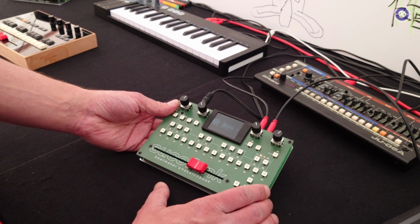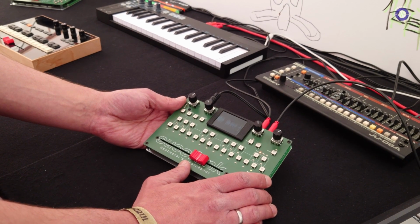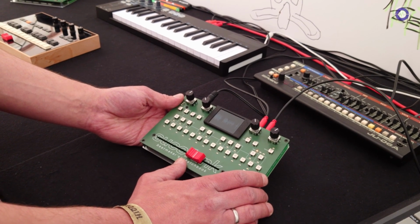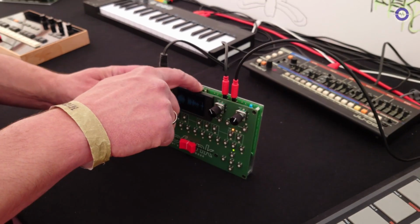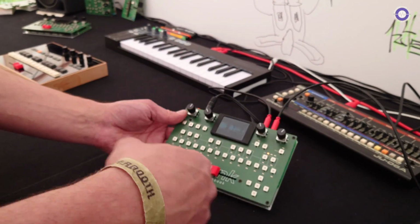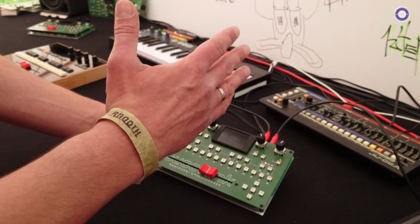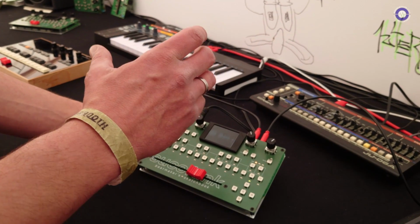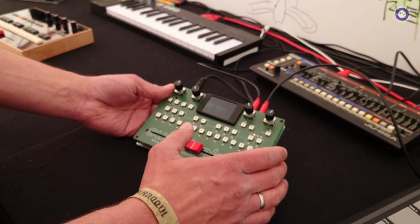Great. And what file format? It's a RAW file format, 16-bit, 44 kilohertz, mono. Right. It's based on a Teensy microcontroller, that's why I'm using this. Mono, and the output, as you can see in the sequencer section, is stereo, because you can do panning and stuff like that. Oh, cool.